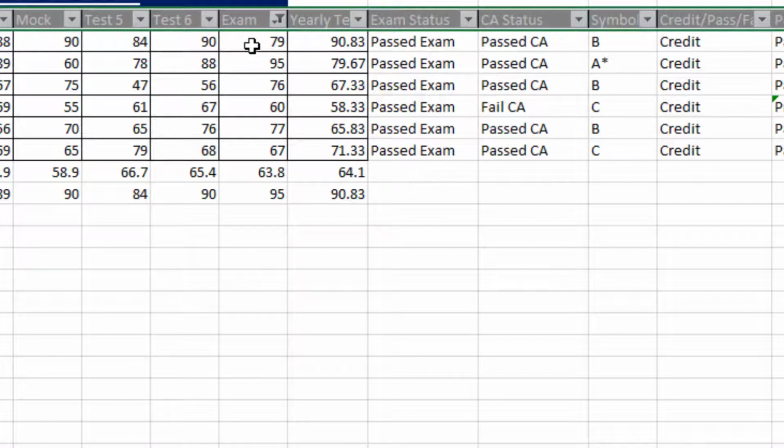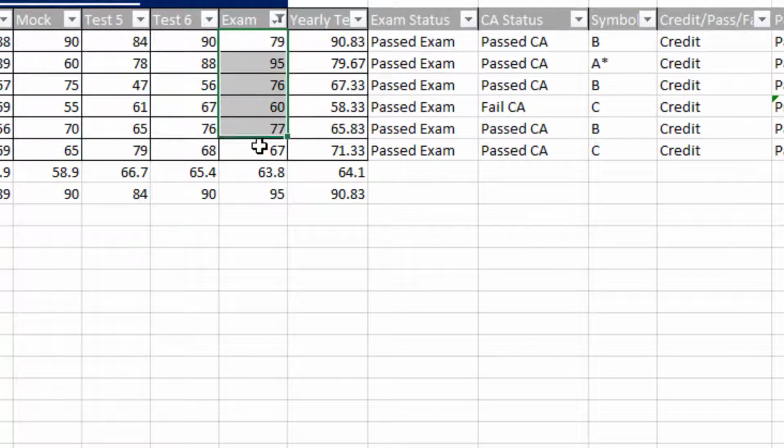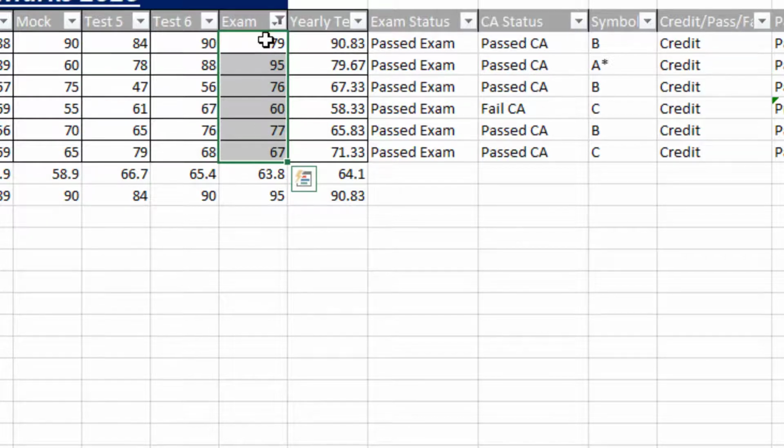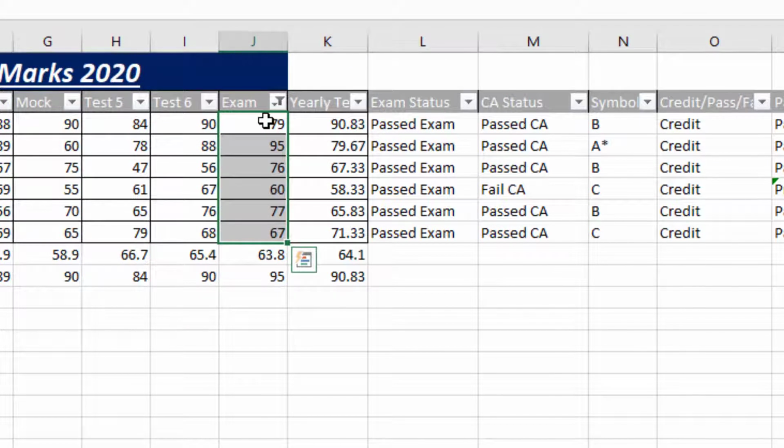As you can see here, all those in the exam field have numbers that are greater than or equal to 60. So that's how we create filters in Microsoft Excel.